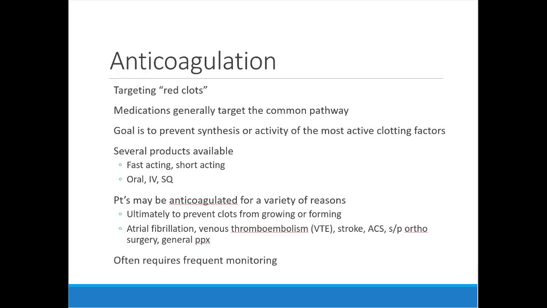We do have some clot-busting drugs that are much more useful in acute situations. So if somebody has an acute stroke, we use them. If somebody has a pulmonary embolism that's so big that it's causing them to actually go into cardiac arrest, which does happen, we can give them clot-busting drugs in the acute phase. But really, when we're talking about these drugs, these are not clot busters.